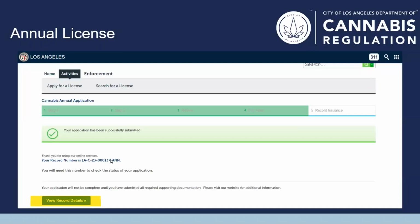But the intent here is really to keep this core number the same as your historical records, because when you're working with your analyst, it makes it easier to look at your records together so that if you need to add information or there's changes that need to be applied, the analyst can look at all of the records together. And then, of course, once you've submitted it, again, the record will default to waiting for payment. If there's additional information that you have to submit, you can click on the view record details. And then from there, it'll take you into the record and you'll have the ability to upload additional documents.